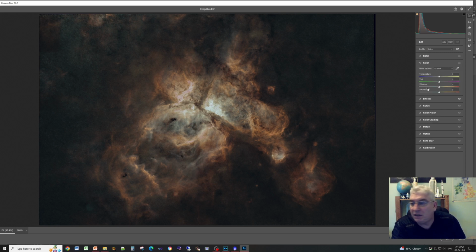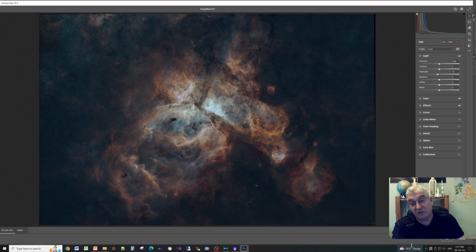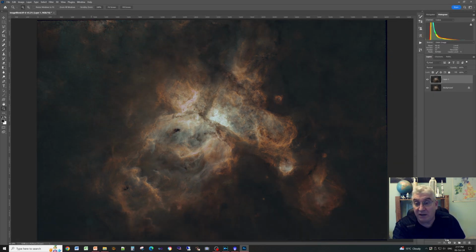Now I'm going to go into colour, and I'm going to increase the saturation a little bit more to really bring out the colours. At the moment I feel like the blues are really quite weak and everything's sort of reddy orange, so I'm going to pull the colour temperature more towards the blue. And now we're getting a really nice balance of colours. I'm really starting to like that a lot. So I'm going to stop there, and I could just drop the highlight slightly. That core is looking quite bright, isn't it? I don't want to do it too much, because the core is bright, so I don't want to misrepresent it too much. So that's okay. So I'll hit OK on that.